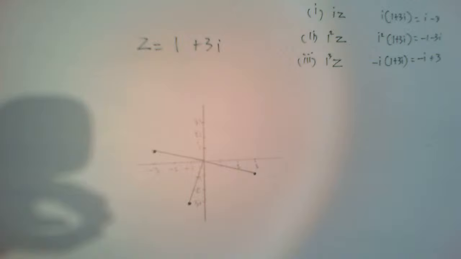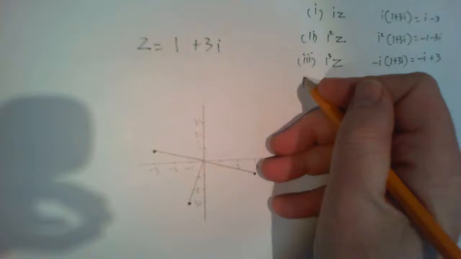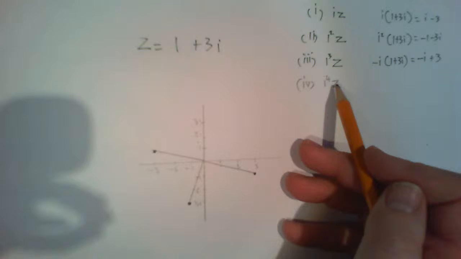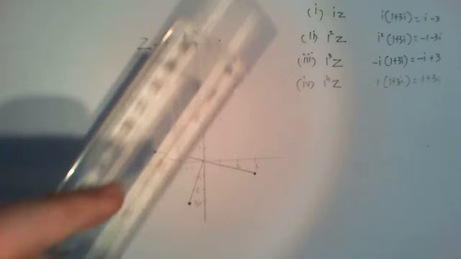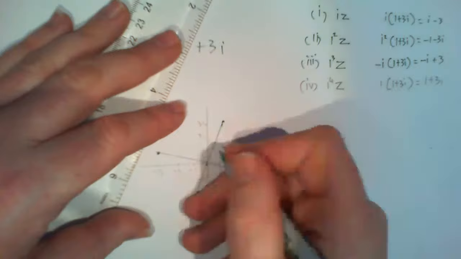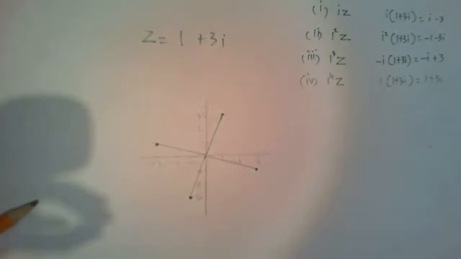I suppose, listen, we'll do it for the crack. It's not there, but let's do it. Number 4, i to the power of 4 times z. Well, i squared is minus 1. So what's minus 1 by minus 1? It's plus 1. So that's 1 times 1 plus 3i, which is 1 plus 3i. 1 plus 3i up here. And you have the fourth spoke. Now, again, probably out of whack, but it would have a root 10 if this is plotted properly. I don't have graph paper with me, but you get the idea. 90 degree angles between everything. Pretty cool. Pretty nifty. Absolutely amazing.